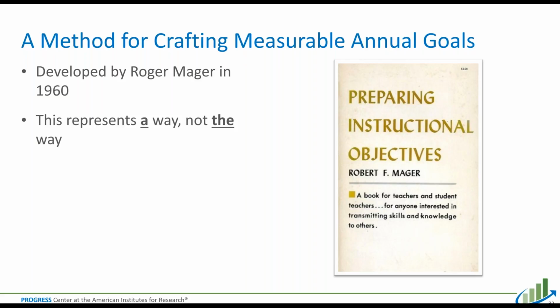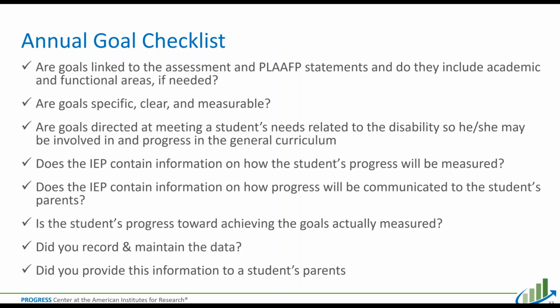The third thing that Mager said was absolutely essential was what he called the criterion for acceptable performance. So somewhere in that goal, we have to have all three of these things: the target behavior, the condition, and the criterion for acceptable performance. Now, we at the Progress Center refer to this as the level of proficiency or timeline. It represents when we will know that the child has achieved their goal. And as I said, we're taking constant measures or data collection called formative evaluation to determine if a child is on track to meet their goal, and if they're not, we can make instructional changes. Now, on the next slide, you'll see kind of an annual goal checklist.